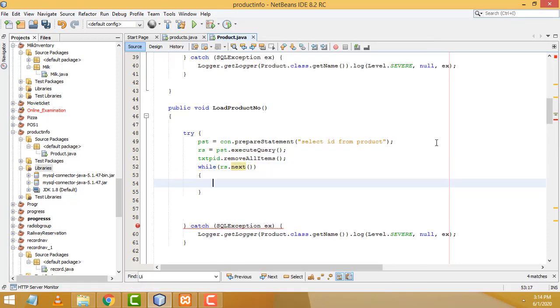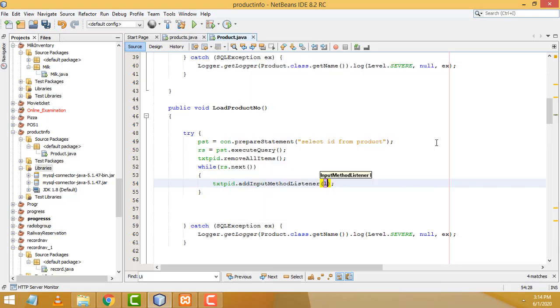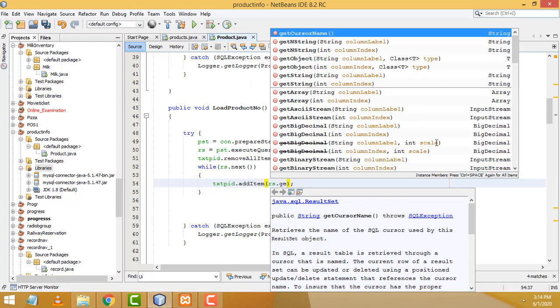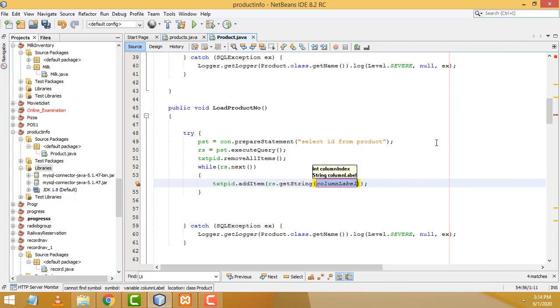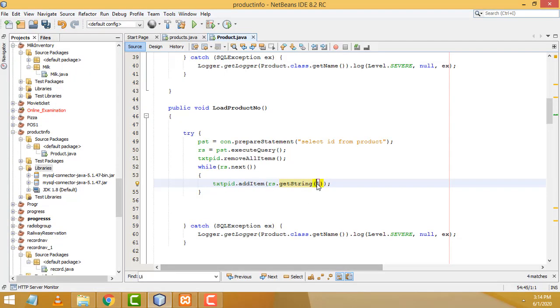Here we have to write txt pid dot add item, here we have to write rs dot get string. Here we have to write 1, meaning it loads the id, meaning 1, right? Okay, load all the ids. What are the ids available? So all the ids we have to load into this combo box, right? So that we have to put 1.